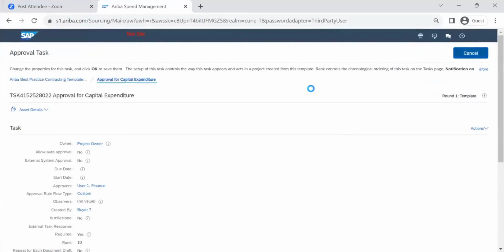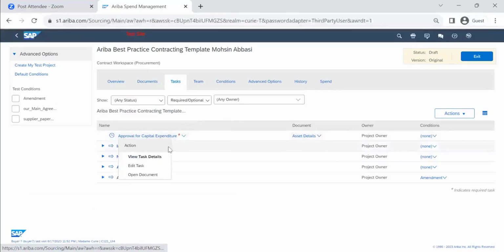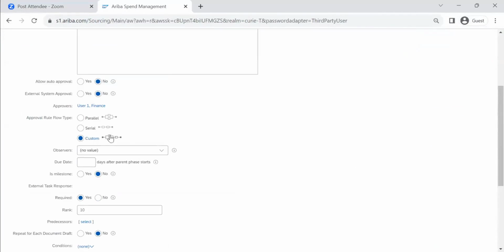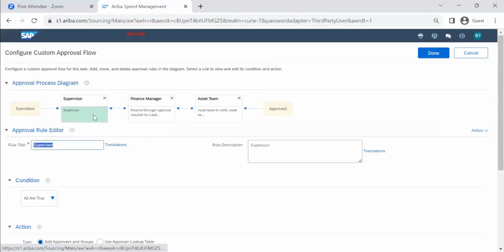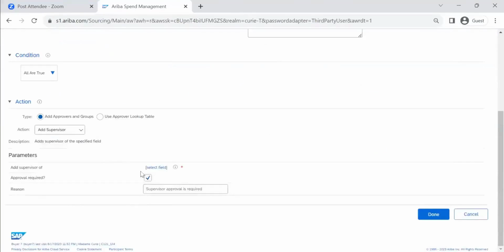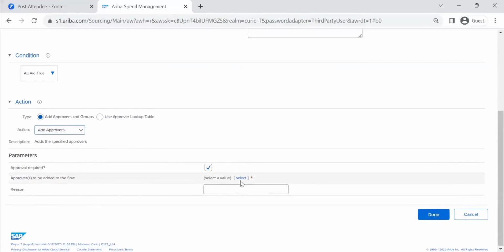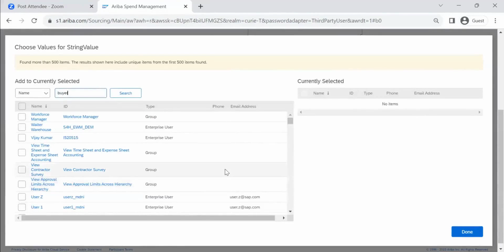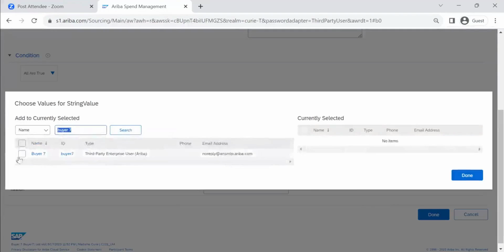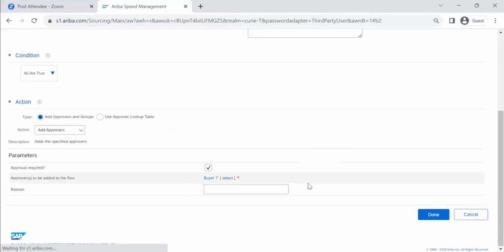Edit task details and the first node, Supervisor. I'm just adding an approver. I'm selecting buyer 7 as my supervisor also. I'm done.